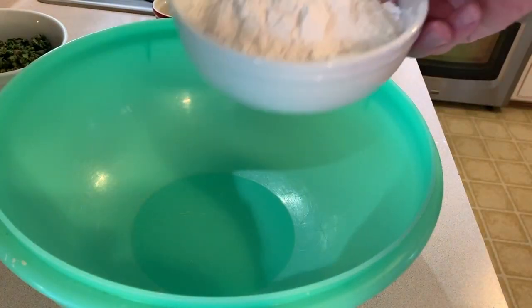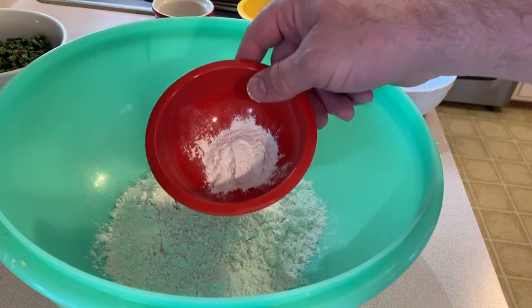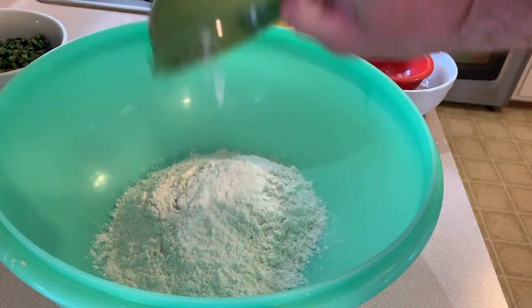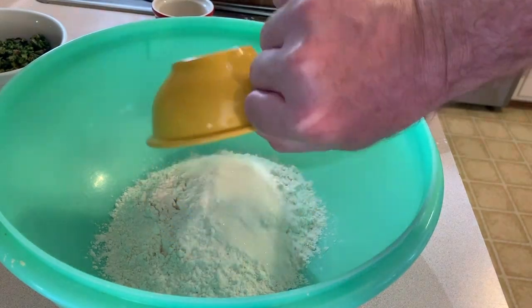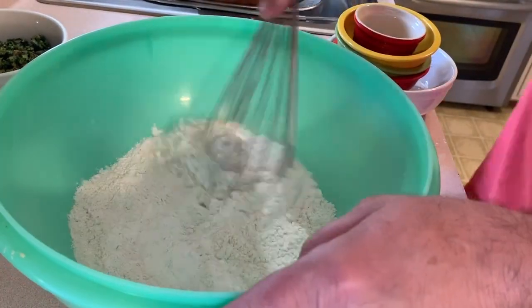Okay, so first we're gonna mix 2 cups of regular white flour, 2 teaspoons of baking powder, 1/2 teaspoon of baking soda, 1 tablespoon of sugar, and 1/2 teaspoon of salt. Give that a quick mix.